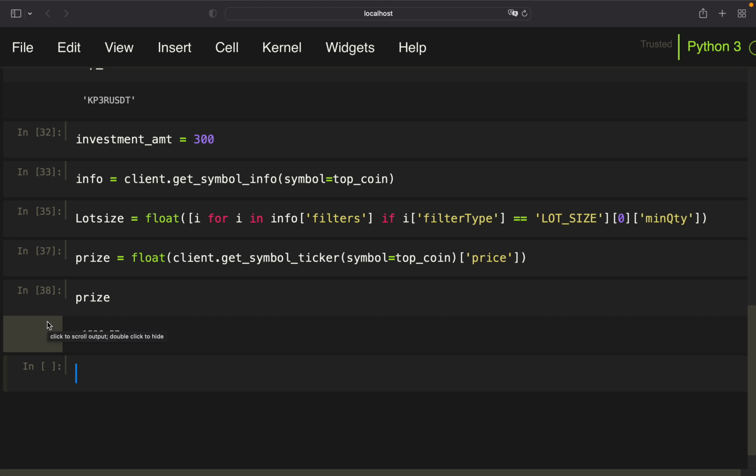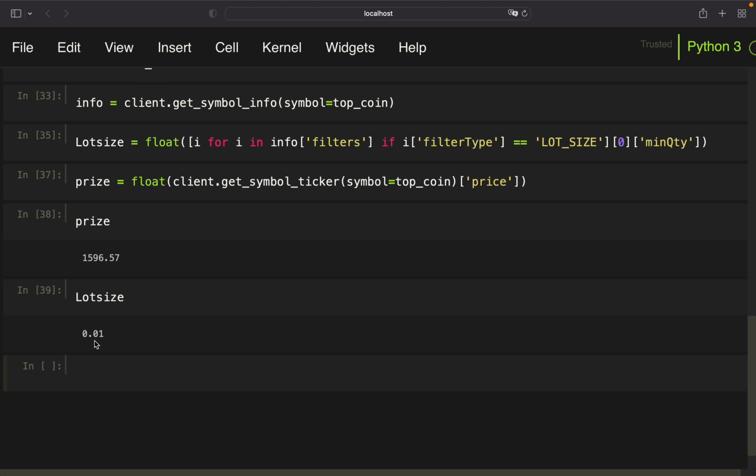Okay, and now I can calculate my buying quantity by dividing the investment amount by the price and round it by the numbers after the decimal point, right?